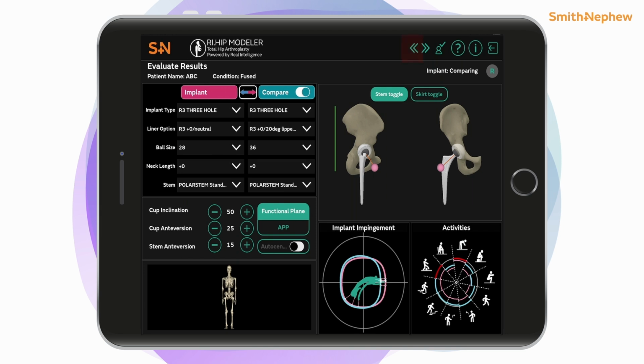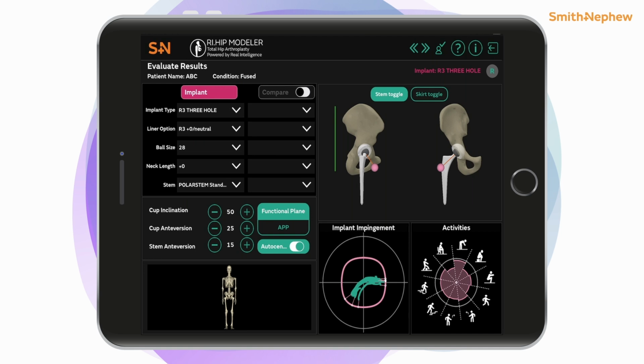So let's just go back to our original plan now, which is this. We've auto-centered it, which gives us the best version of where our cup should be based on this person's fused spine.